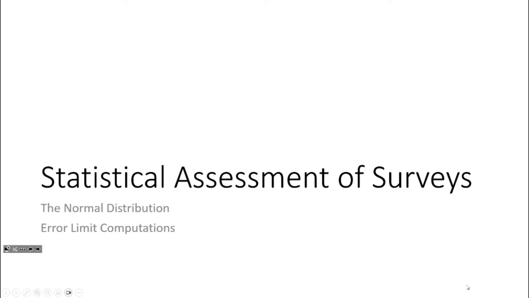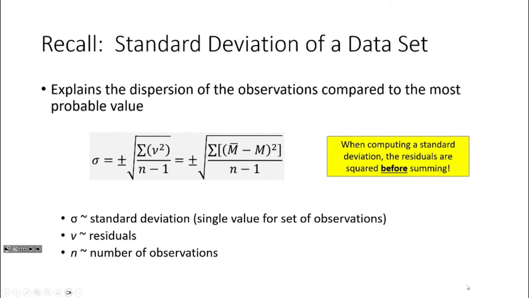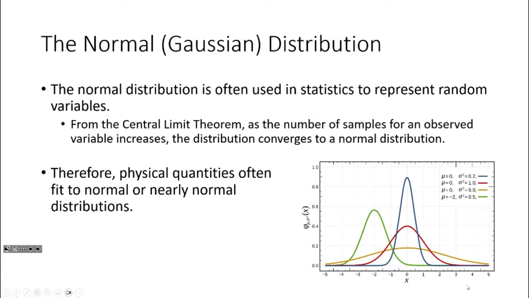Now, the mean and standard deviation will characterize your specific data set, but if you want to go one step further and try to predict data based on that data set, you need a probability distribution. The most ubiquitous, the most common probability distribution, is a normal distribution. Sometimes called a Gaussian distribution. You might have heard the term bell curve before. I get the feeling you all have probably seen this in some fashion or another. Am I right? Has anybody not seen a bell curve before? Okay. All right. But just to make sure that we're all on the same page.